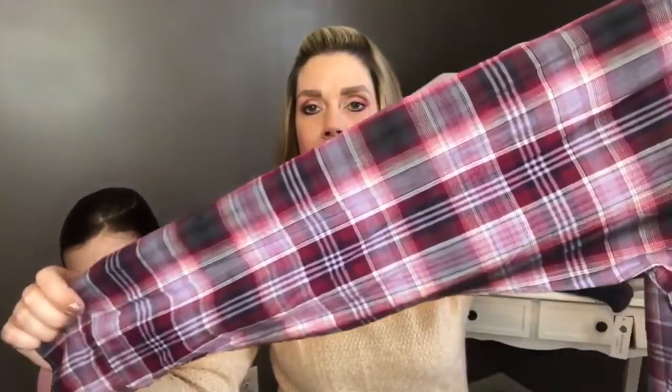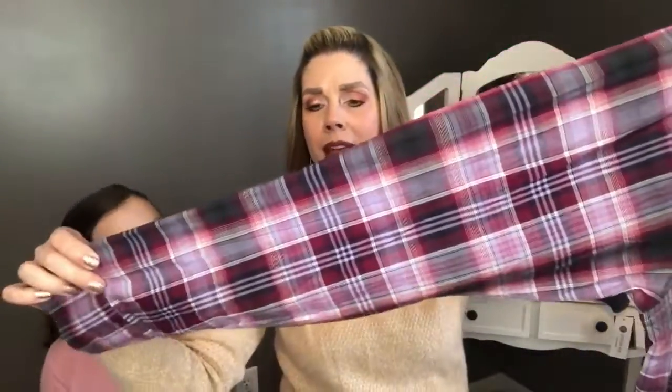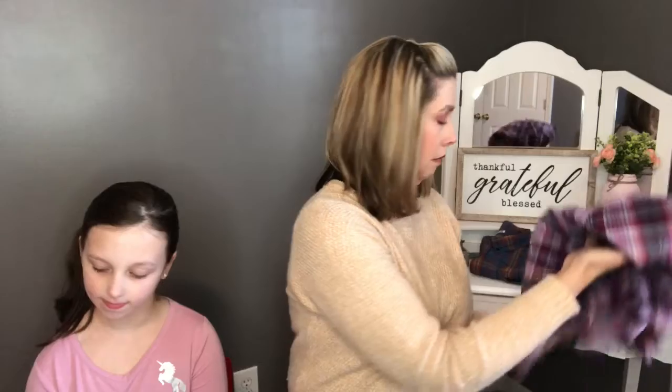Next on the list is the Flag and Anthem Cranberry Poplin shirt in dark pink, and it is also a 2XL and tall, and that was this top. I was really surprised that he liked this top as much as he did. He liked the colors, and it looked really, really good with the gray pants that were sent in the box. So this shirt was $49.50, and so we're gonna be keeping that.